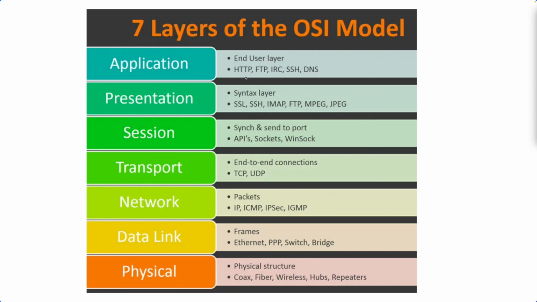And then while communicating with this web application, we can perform several operations. For example, if it is a web application which is broadcasting media, then we may apply MPEG. JPEG is mostly for images, but the MPEG protocol manages our video data. Cool. So these are the basic layers which we need to perform our communication.